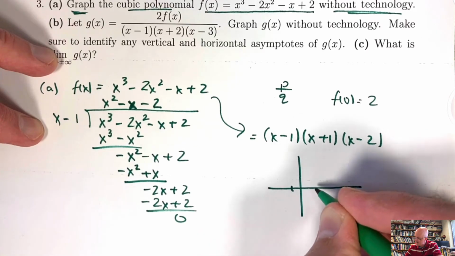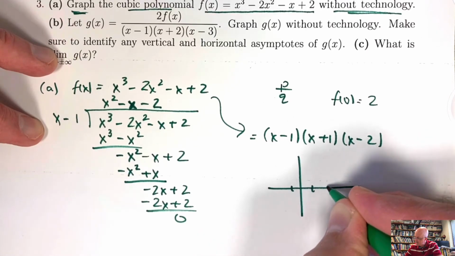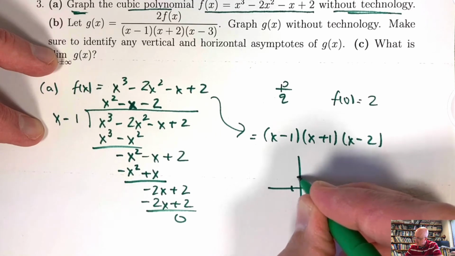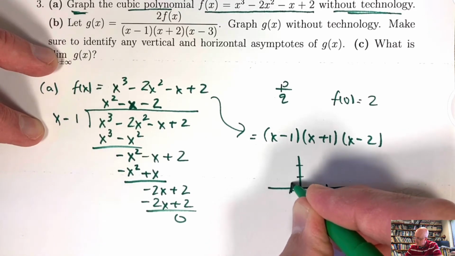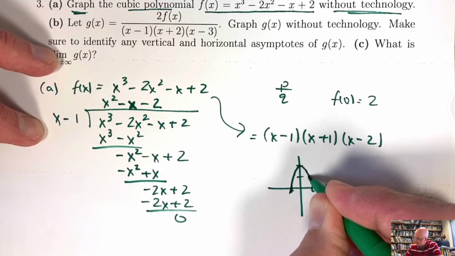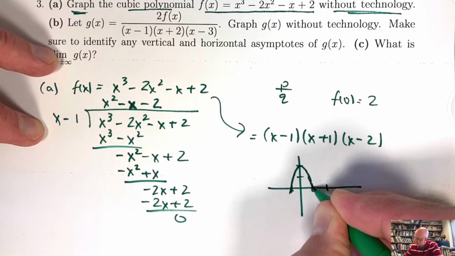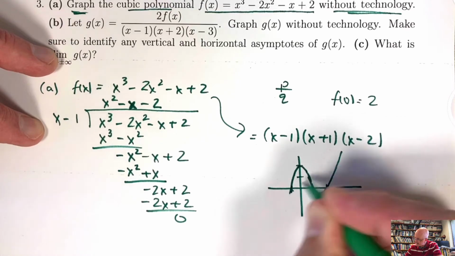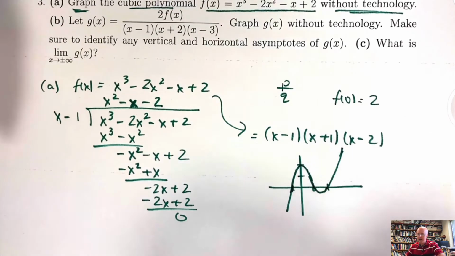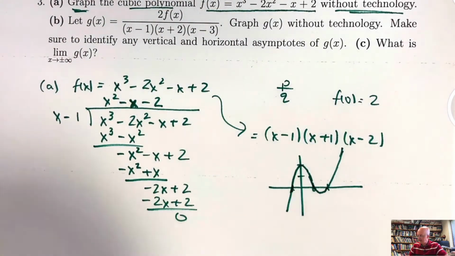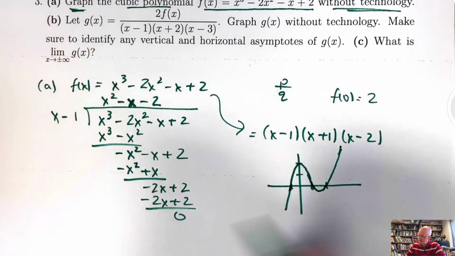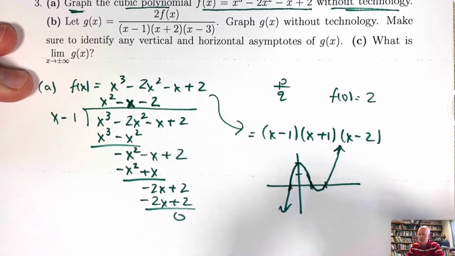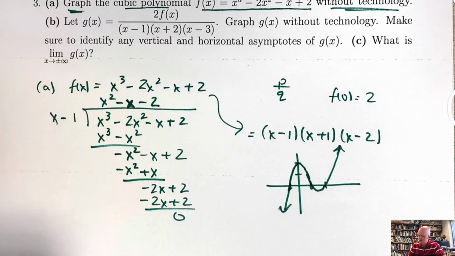Roots at -1, +1, and +2. And a y-intercept at 2. Thinking about the end behavior, the graph is going to look something like this. Okay, and you could try to make it more accurate by making the scale more carefully, maybe a bigger scale, and plotting more points. But that's the basic graph of this function. And we can draw arrows to emphasize the end behavior if we like.